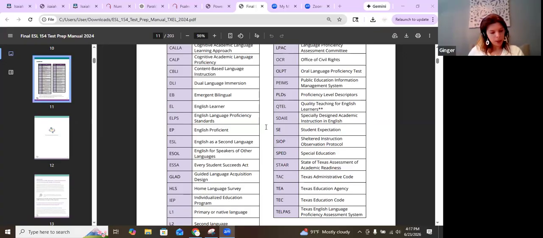Code switching. A deliberate integration of a structure from L1 into an L2 structure. Remember, L1 is the native language, L2 is the secondary language. Real code switching is intentional, either to fill a gap in current L2 proficiency, in which case it is more of a translation or transfer strategy, or to enact a rhetorical, political, or social motive. So code switching, that's from L1 to L2 in structure.